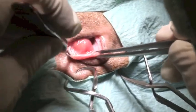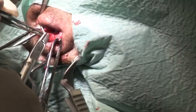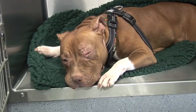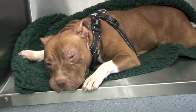So we did a surgery here at the clinic recently. We've done quite a few. Basically, what you want to do is create a little pocket within that third eyelid, and then you suture the gland back inside that pocket. And usually it heals up fine. There is a small chance that it might pop back out again and require a second surgery, but usually after about a week or so, all that swelling goes down and the eye goes back to normal, and nothing further will be required for the duration of that dog's life. So that's how we would recommend that you treat cherry eye here at the clinic.